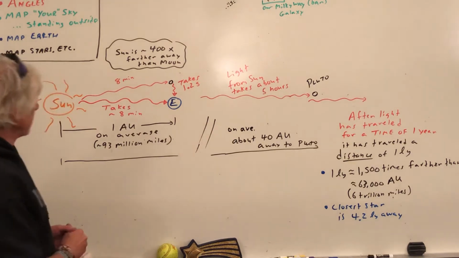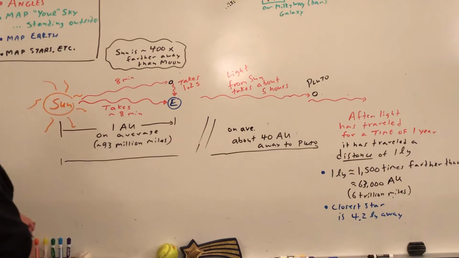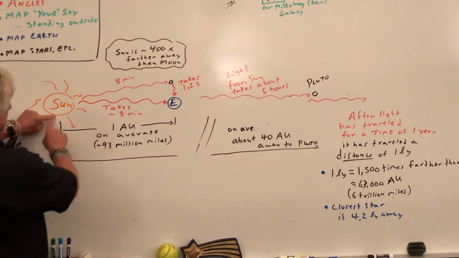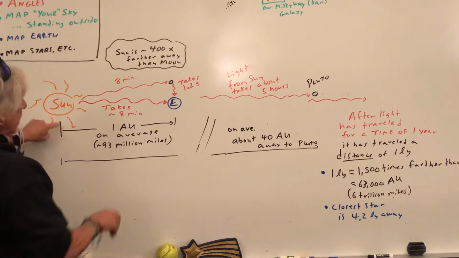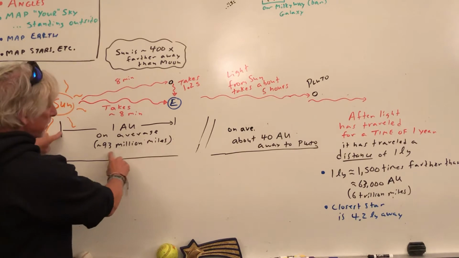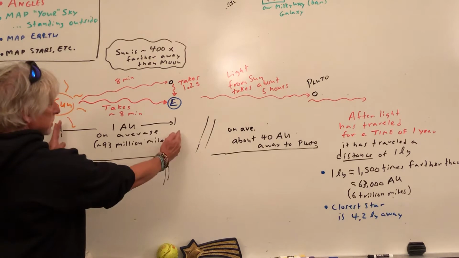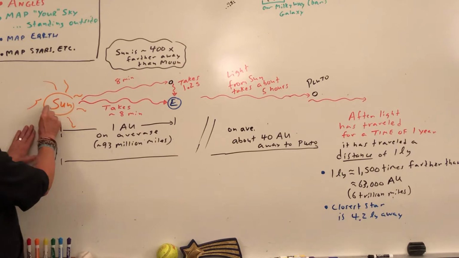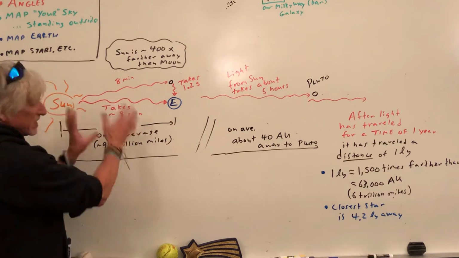But in chapter 0, we talked about AUs and light years and millions of light years and billions of light years. What exactly were we talking about? So let's get a sense. We're going to work on this, right? So the distance from sun to earth on average, we'll get into this more in chapter 3, we call one astronomical unit, 1 AU. That's average. Now not exactly, but about 93 million miles, okay? That's a distance. Now, this scale is completely wrong. I mean, Earth would be so tiny, you can get 100 Earths across sun, 109 if you want to be picky. And so it's just a drawing, right?